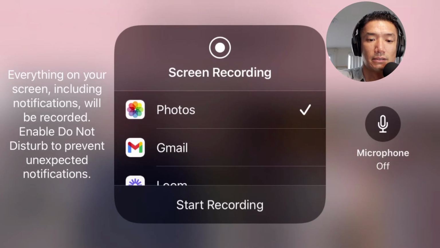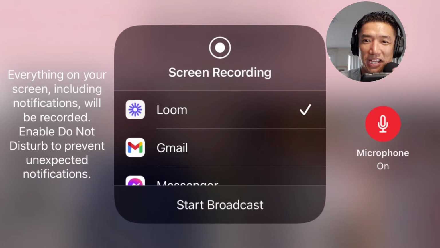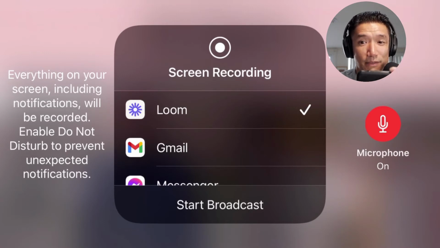Wait. Ooh, I can use Loom. That's right. So you can start broadcasting. Make sure your microphone is on. Okay. This is the worst part. If your microphone is not on and you do this whole thing and you figure out, oh my gosh. Okay. So before you begin, just do like a 10-second recording just to make sure everything's working. You play it back and you're like, okay, cool. I think I got this.